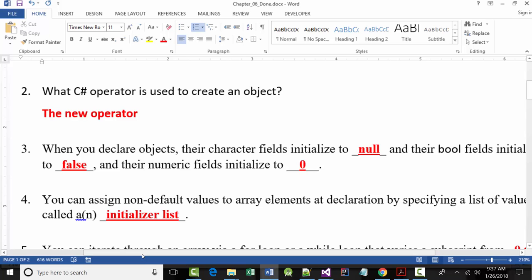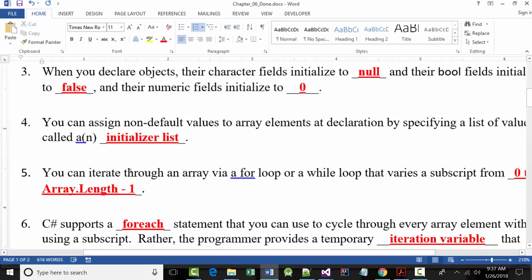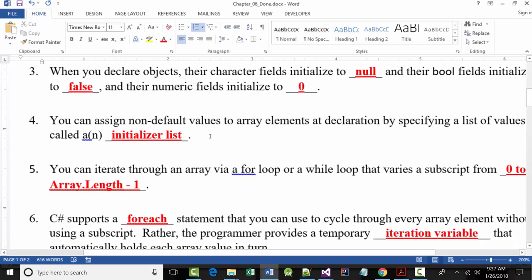Number 3 also has 3 questions on it. When you declare objects, character fields are initialized to null, booleans are initialized to false, and numbers are initialized to 0. So number 3 is null, false, and 0. Number 4, that thing is called an initializer list.